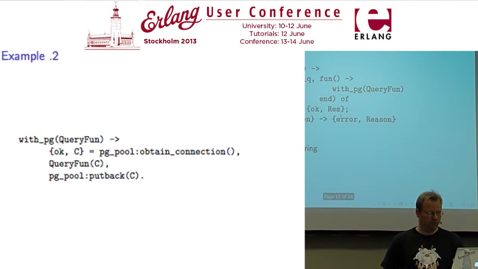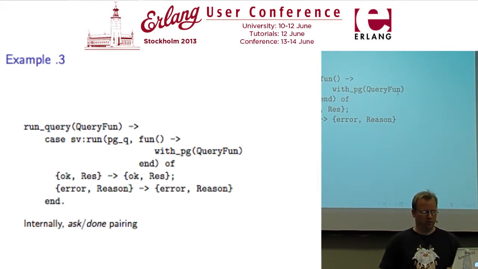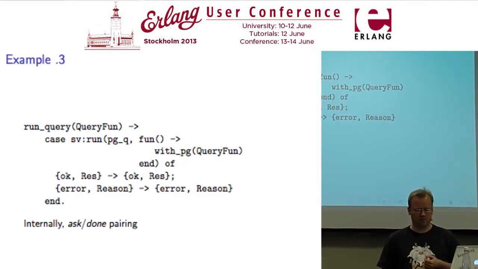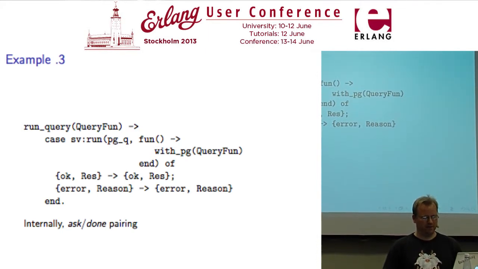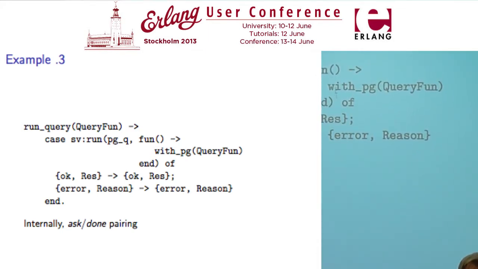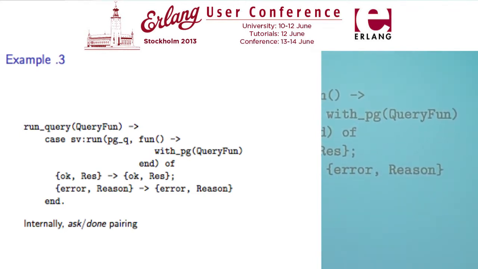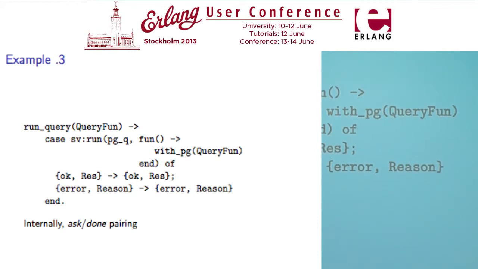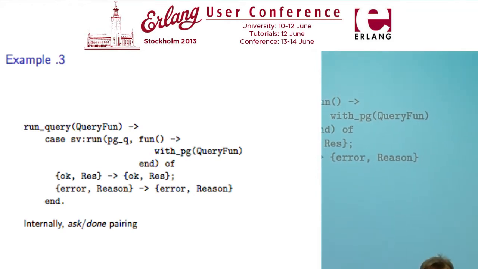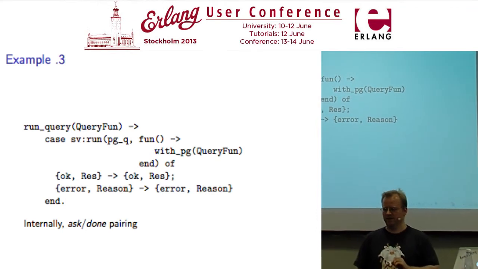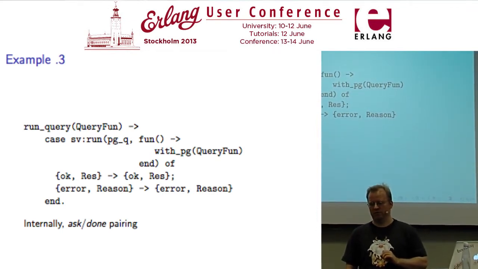How do you run it? Well, you wrap your with_pg call in a fun, and then you call safetyvalve run on it. This is again very jobs-like. What you get back is either OK with a result, or you get some error with a reason. The reason could be that you are denied to do the job because the system is currently overloaded, or you're denied to do the job because the queue is full. There's no more space in the queue. Or you are denied doing the job because CoDel has told you that it has dropped you, essentially.